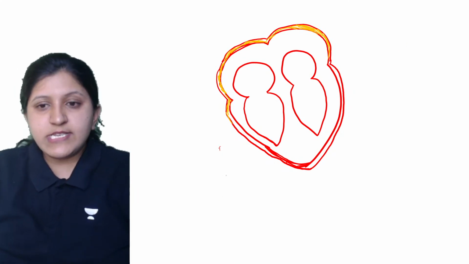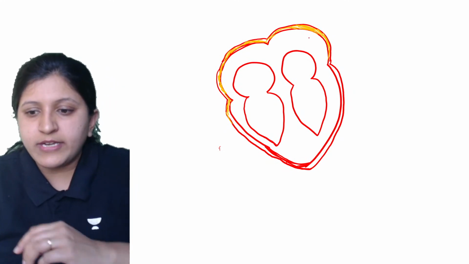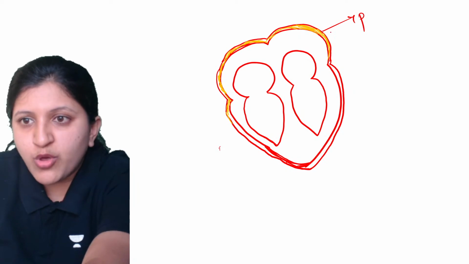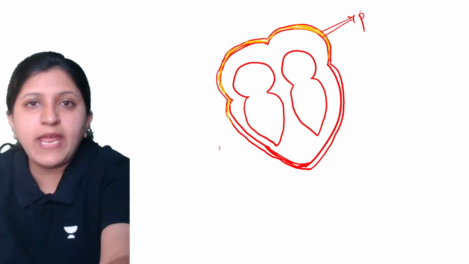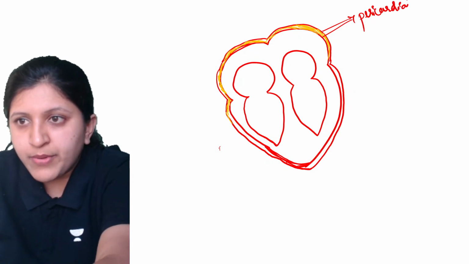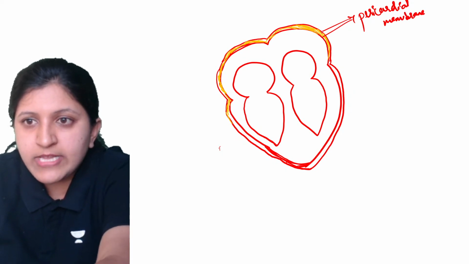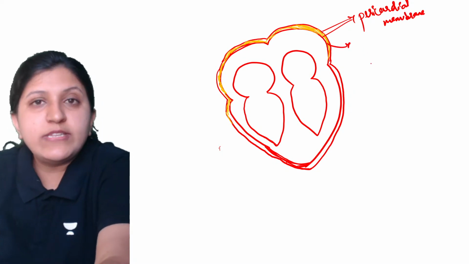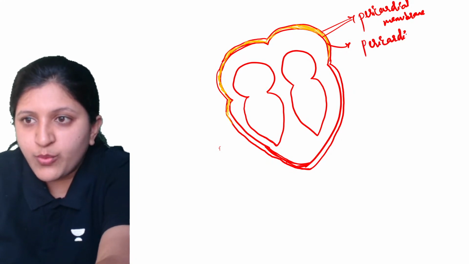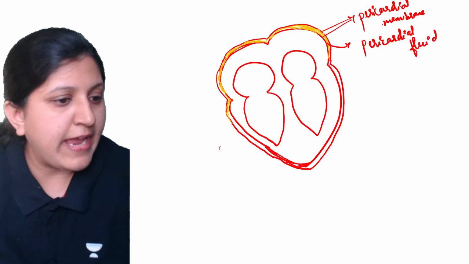Okay, so now this is the structure. So I'll just label each one of them. So this is a pericardium. Okay, so pericardium is basically a pericardial membrane. So both of these, one is the outer one and the other one is inner. So pericardium, or pericardial membrane, or pericardium also can be mentioned. And this one inside, the fluid what you see, so this is a pericardial fluid. Okay, so this is a pericardial fluid. So let's see the labeling for the right auricle, the right ventricle.